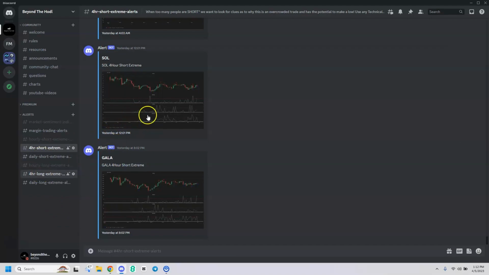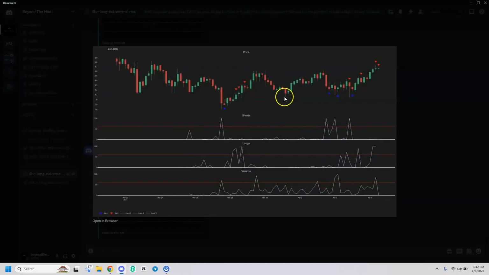As you can see here, if we go back to the longs, and I'm going to choose the longs because the market has been moving higher. So again, you can see this one right here, right? Now the alert comes in at the open of that candle, of the arrow. So when you see the red arrow here, the market went up aggressively. You can see that the longs were extreme. So then at the open of the next candle, there was a really nice move lower if you are intraday traders, or you could even scalp these 4-hour ones. I don't use it for scalping, but you could. As you can see here, it did give you enough move for at least one bar down.